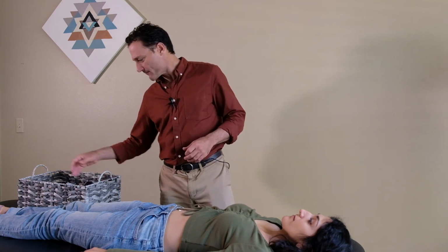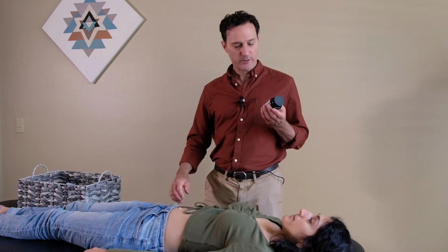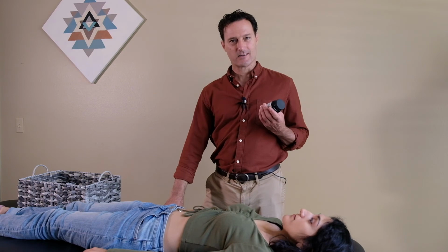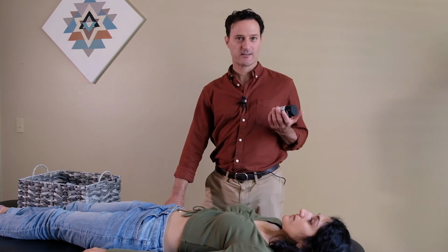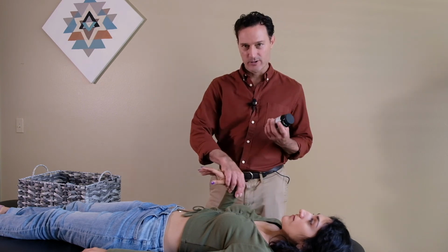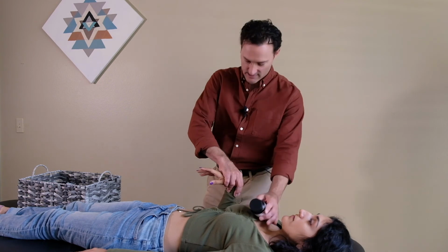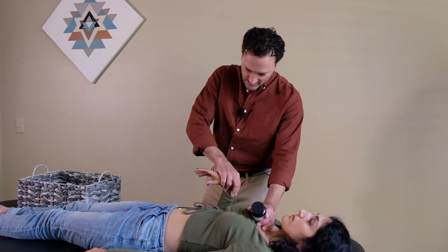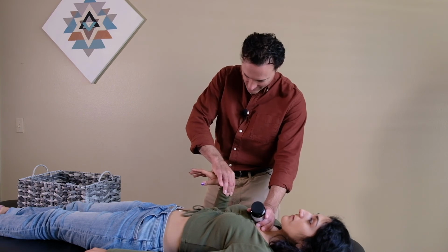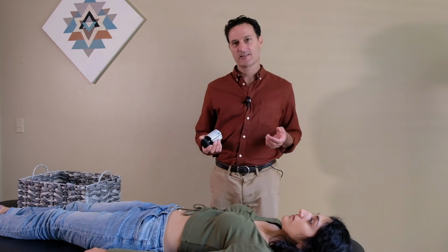One other thing we can do, let's say we take a supplement like DHA and we want to see, is this a good supplement or a great supplement? So if we want to see on a scale of 1 to 10, how perfect of a supplement is this? In other words, how beneficial is it for her? It scores over a 4 out of 10, over a 5 out of 10, over a 6, over 7, over an 8, over a 9, over a 9.1, 2, 3, 4, 5, 6, 7. So it says it's an excellent supplement.